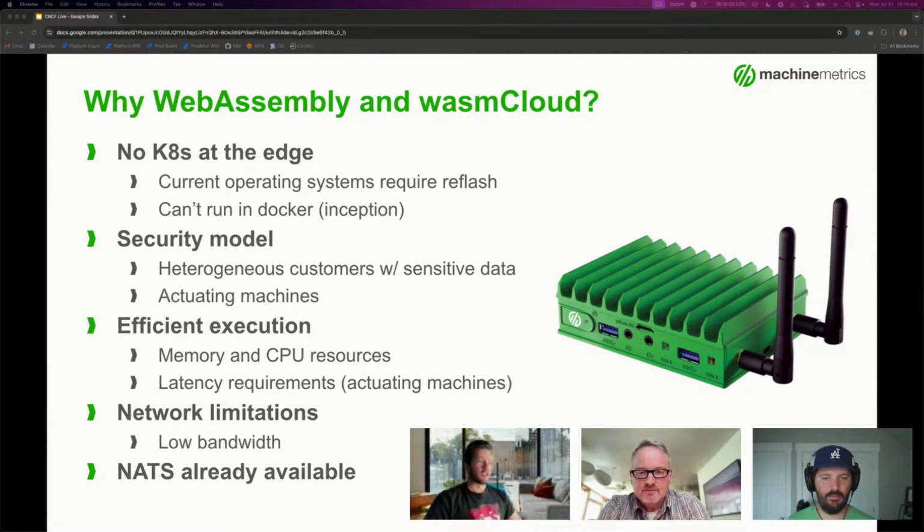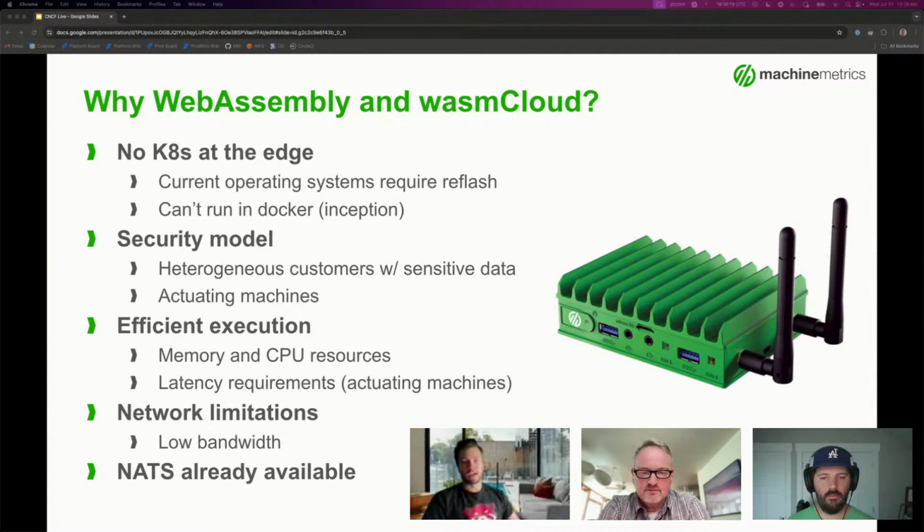And like I mentioned, that 5 to 7 seconds network round trip is the average case, but there are certainly times where we have low bandwidth, and it can take a long time for things to go to the cloud. So to be able to keep things close is great there.